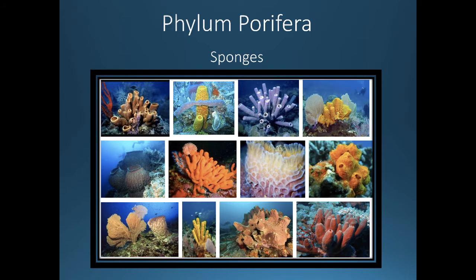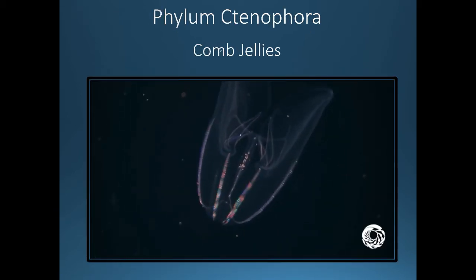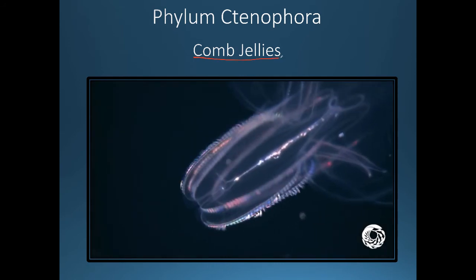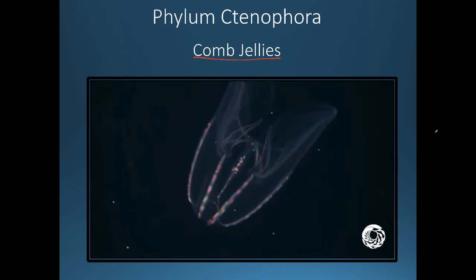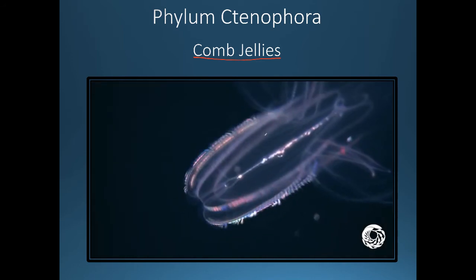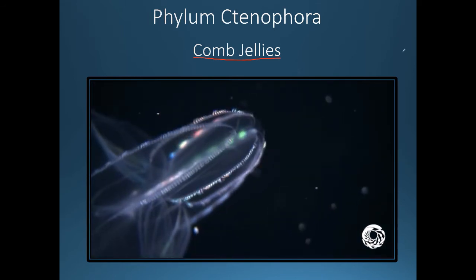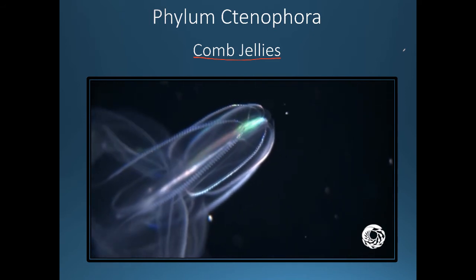First is the phylum Porifera, the sponges. And we've already talked about this group because this was the group that is the first of the animals. They are all aquatic, as you see here, and there are many different varieties of them. You should know both the phylum Porifera and the examples of sponges. Next is the phylum Ctenophora. You should know the phylum Ctenophora plus the example of comb jellies. And you can see an example down here. As you're looking at this comb jelly, you can see all these structures moving here and flapping. These are cilia, and these are cilia that are used to help the comb jellies move. Also, all the species of the comb jellies are aquatic and live in marine environments.